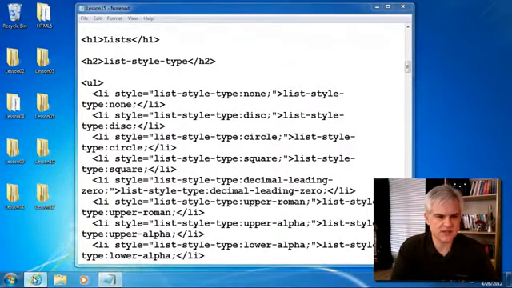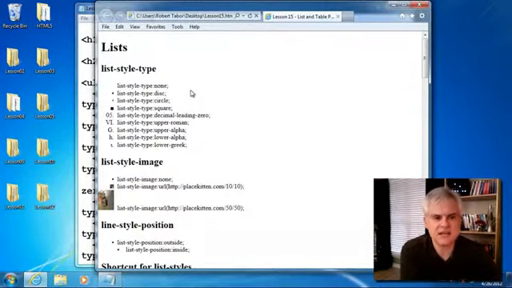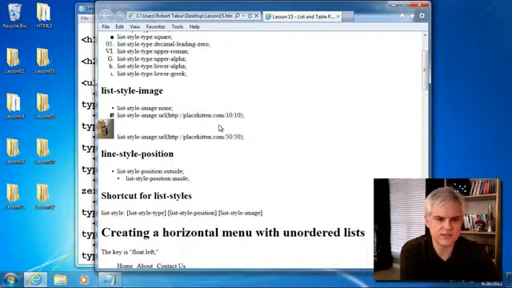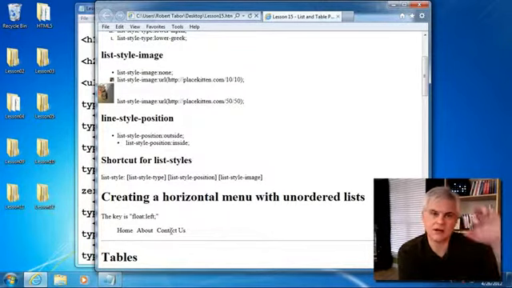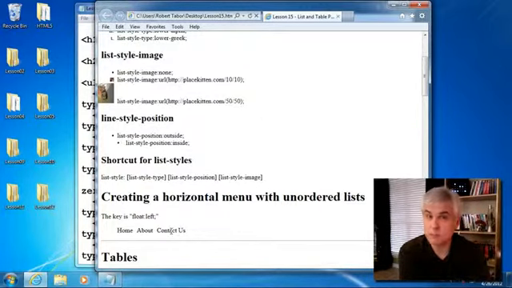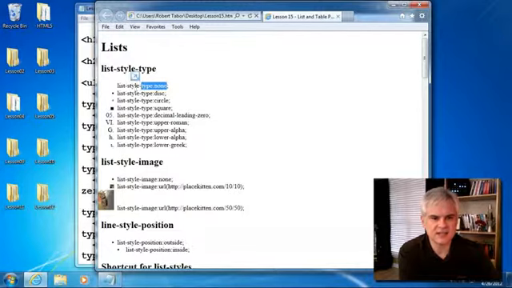So let's go ahead and start with the lists, and notice that by default, whenever we create an unordered list, the list style type is disk, but there are other options as well that we can set, like none, for example. And we use none whenever we want to use the unordered list items as a horizontal menu. So we've already seen how to do this in lesson 3 whenever we took our unordered list, made it into a horizontal listing, removed the bullet points.